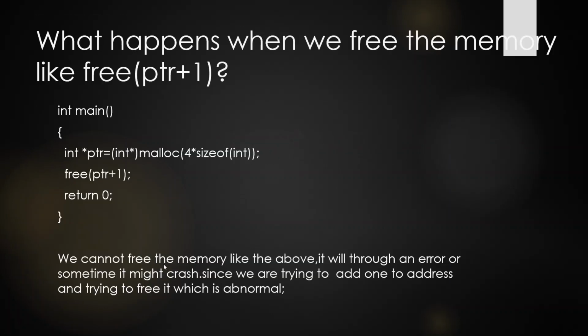See here, we cannot free the memory like the above. It will throw an error, or sometimes it might crash, since we are trying to add 1 to the address and free it, which is abnormal. It will be abnormal behavior. We cannot free memory like ptr + 1. It will throw a compiler error, or it will crash.